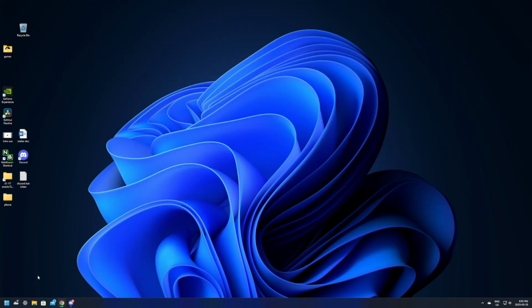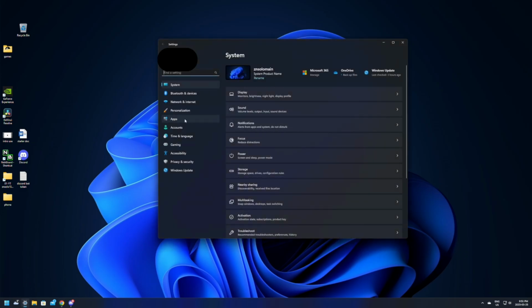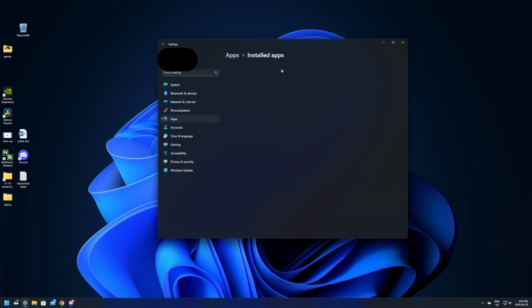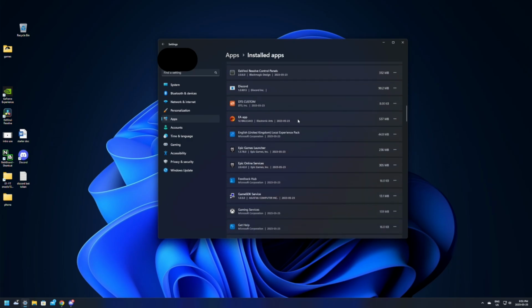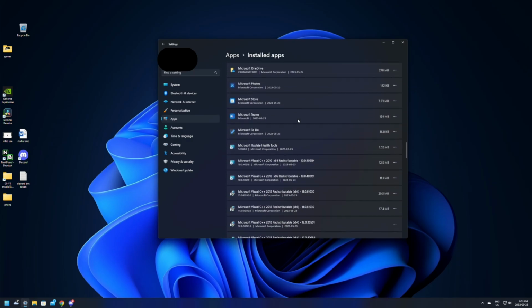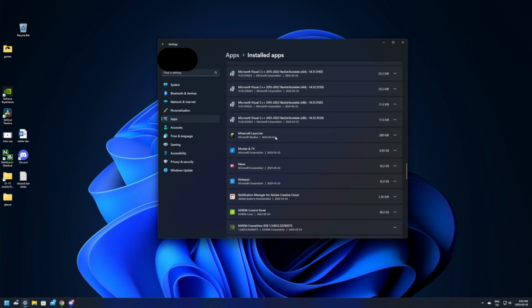We're just going to go down here. It's just like any other application. We just go in here to the Windows settings, go to apps, go to installed apps, and then scroll down until we find the Minecraft launcher. It should be on here. If you see two of them, uninstall them both. You're not going to need the old one, and you're not going to need the other one. You have to make sure you uninstall both.